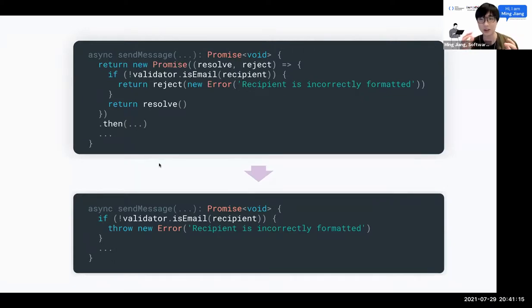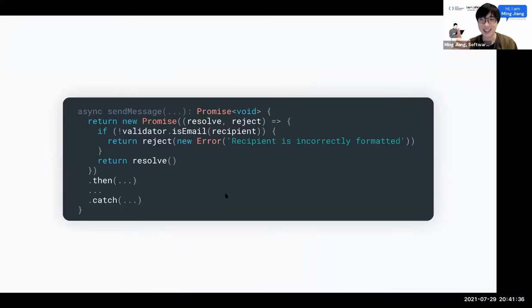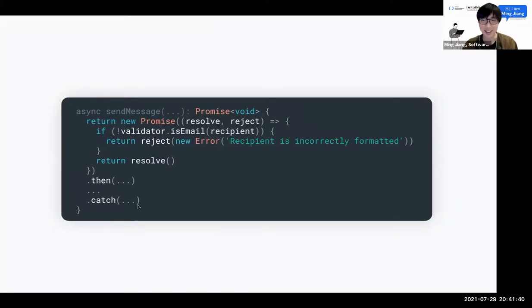So I thought, I read up a bit. Okay, so throwing an error inside a promise is the same thing as rejecting a promise, right? I'm pretty sure that's the same thing. So what was wrong? I look at it, see if you can spot it. Actually, you probably couldn't spot it because there was a catch statement below. I didn't realize that. Oh, okay.